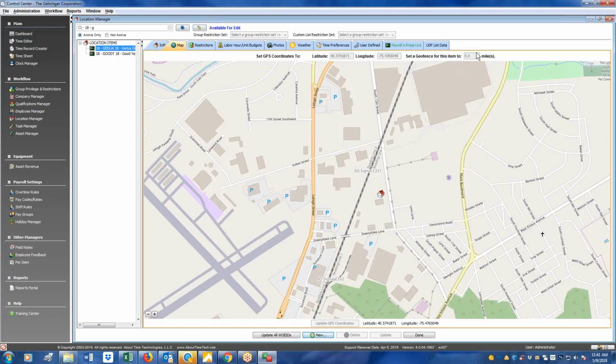Okay. You can also override that geofence. Remember, like maybe we say, okay, it's actually this building right here. And my guys can't park but right here because all of this is dug up because they're building it. So I have to park out here. Okay, so we make this geofence a little bit larger. We make it a mile so that we've got plenty of space for them to park here and still go to the building that we need. And this will override the company settings again in the company manager for this one location. Okay? And that's how you can override here.